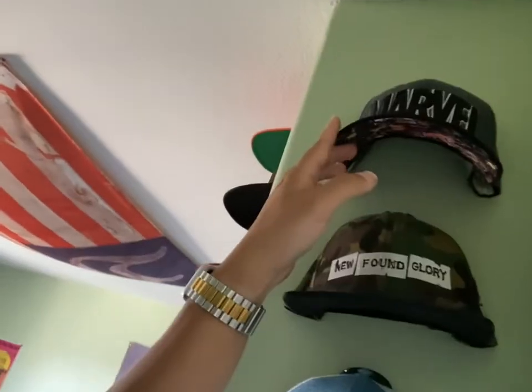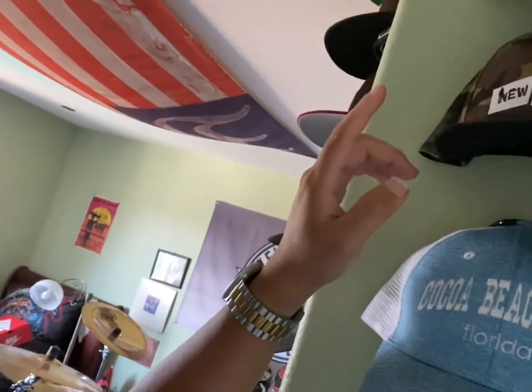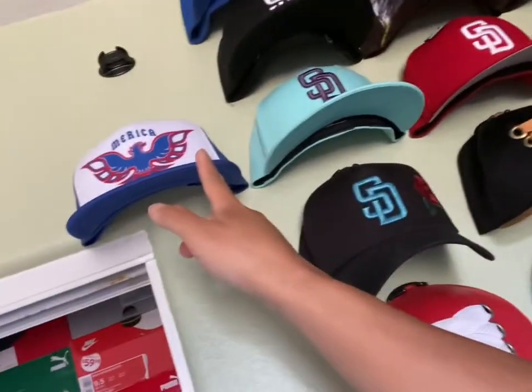And right here, Marvel hat at the top. Another Newfound Glory one in the camo. Very nice. And Cocoa Beach, Florida hat that my family got me because they went to Cocoa Beach last year, the other year, I believe. And up here, the America hat from We Big. I explained that in the other video, the new hats that I've acquired.